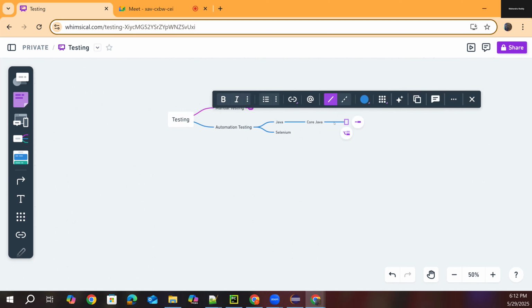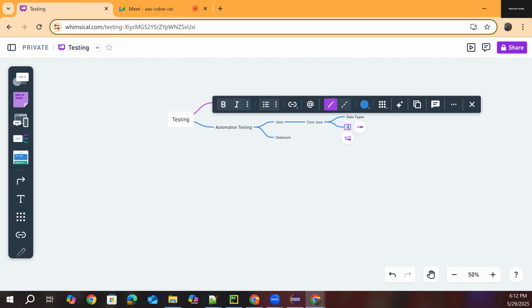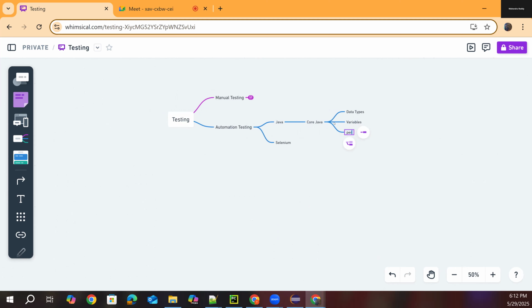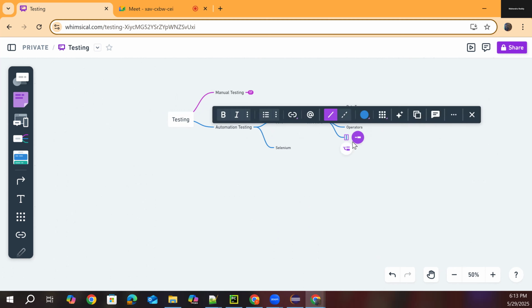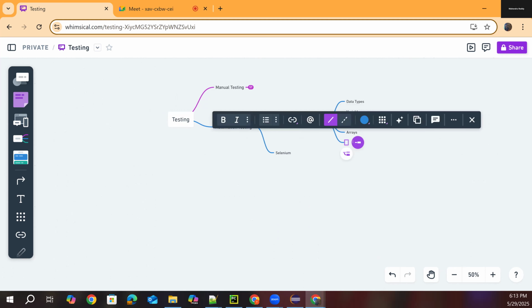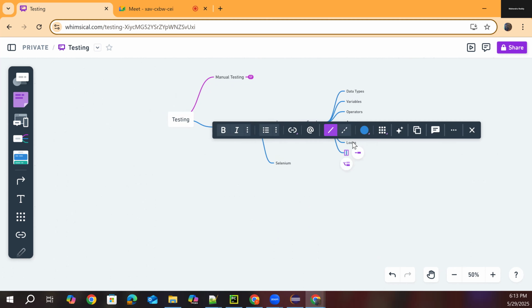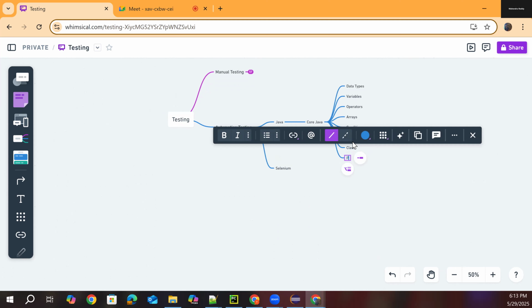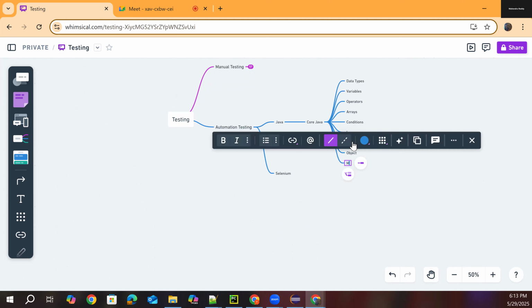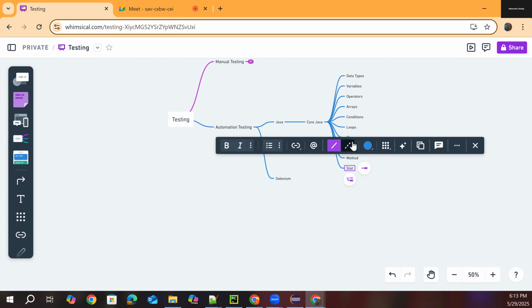So core Java, like you have data types, and then variables, operators, and then arrays, conditions, and then loops, and then classes, what is a class, and what is an object, and what is a method, and then what is static and non-static.